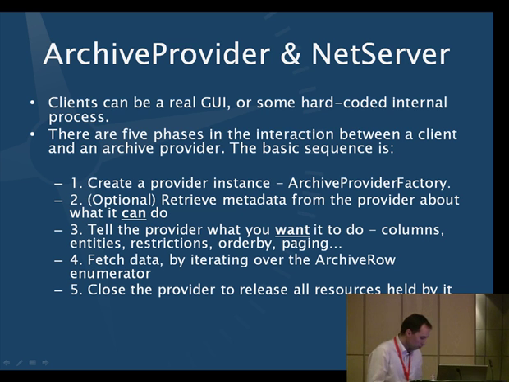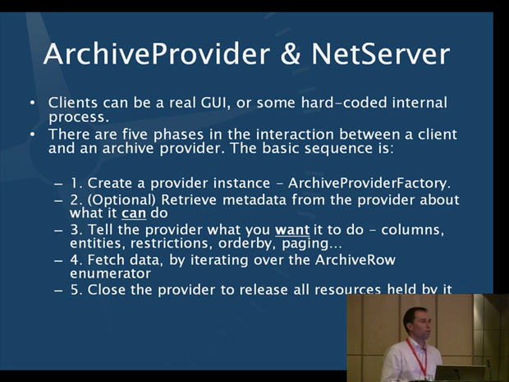Okay, next I'm going to talk about how we can use this provider from NetServer. One of the fine things with the archive provider is that now I have encapsulated my data from the data source. So if I'm getting the data from a web service, I can now use the provider and not care about where the data is coming from. I can tell my provider, I want this and this and this data back, and here's the restriction. Give me the data. I don't care where we're getting the data from. All I know is that this provider returns this information.